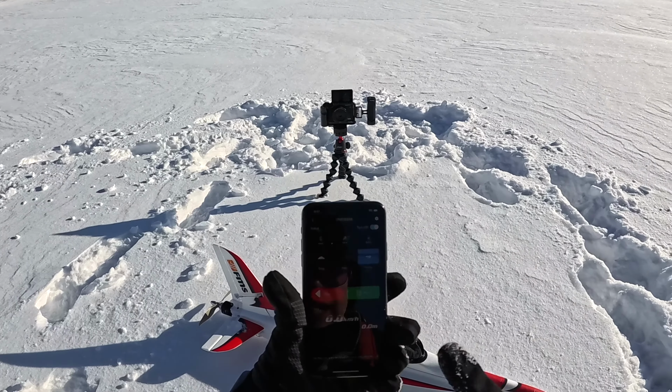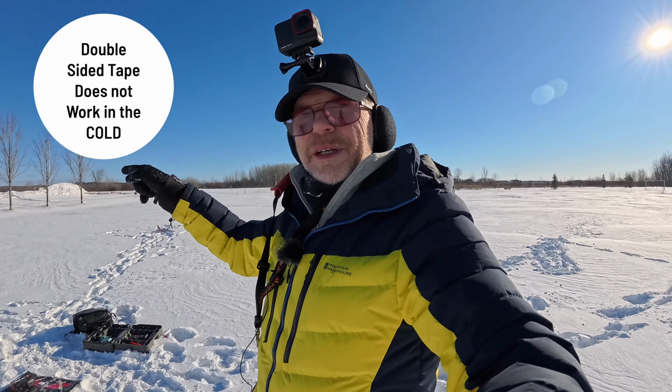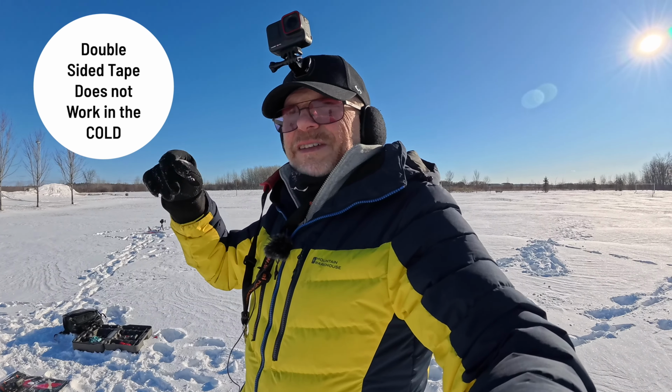I'm gonna hit stop. It reads 143 kilometers an hour, and the max height was 59 meters. I'd like to try flying that thing with an FPV camera on it. I don't know if I can get the FPV camera to stick. I'm gonna go take it back in my Jeep and see if I can get it to stick on. And if I can get the camera to stick and everything else, then I should be able to throw it, fly it, put the goggles on, and fly it around FPV for a few minutes.